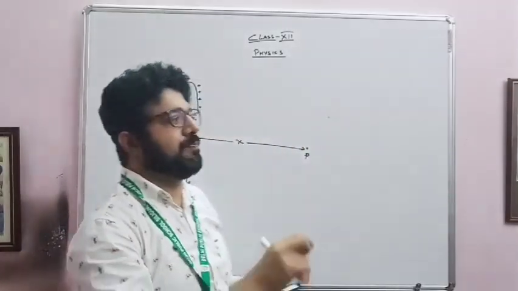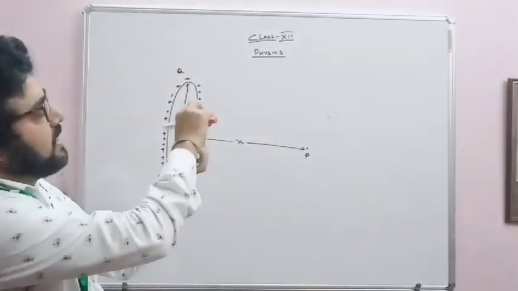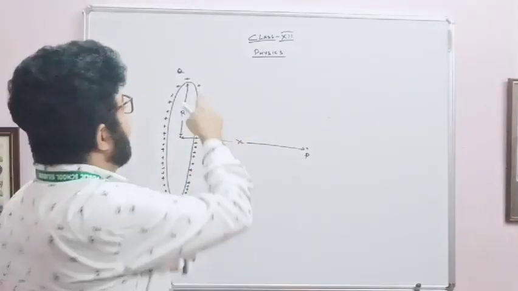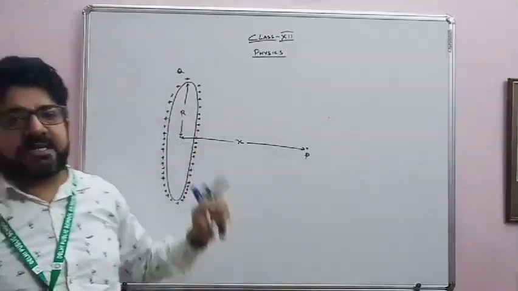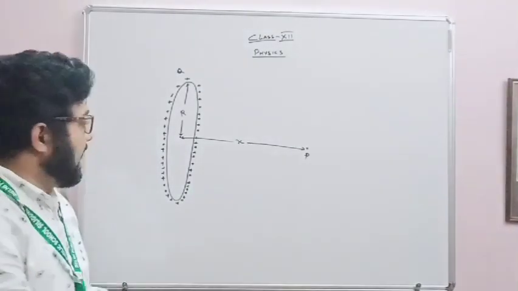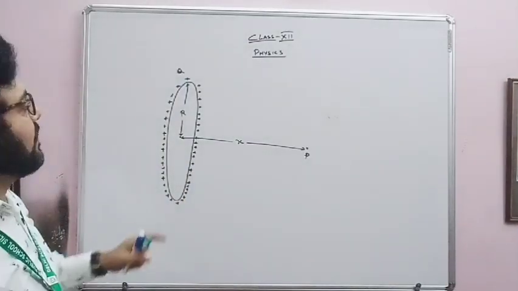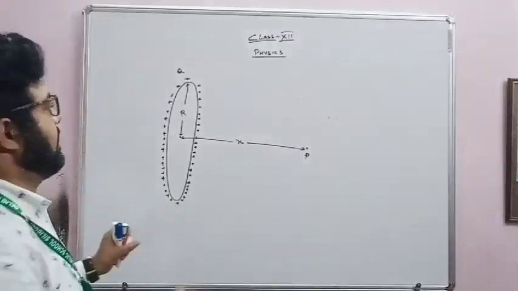Why? Because we put it like this. As we put it like this, you see just one part, and if you turn it a little bit and take a snap, it will look like this. So it's not an ellipse, it's a circle. Okay. So now P is the position which is at distance x from the center, and we have to find the electric field at point P due to that charge.